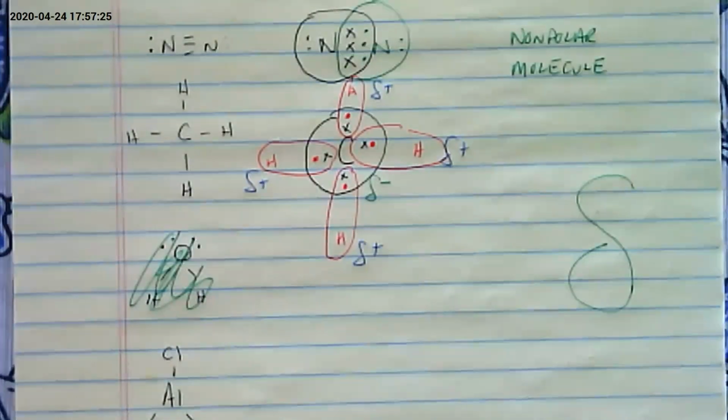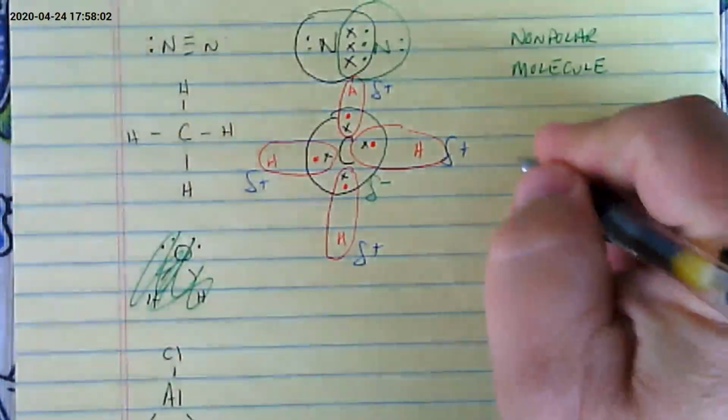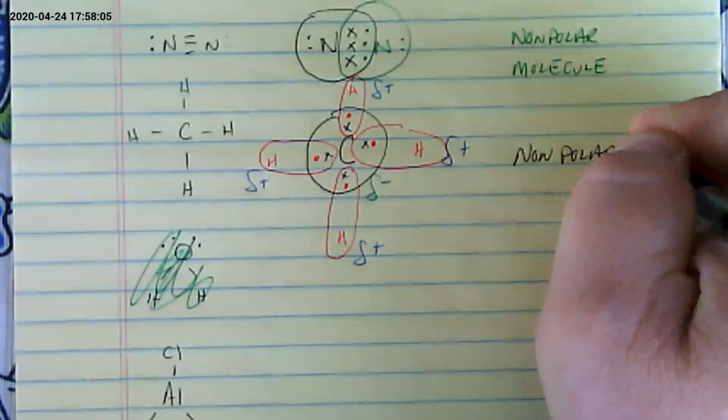Because remember, electrons are negatively charged particles. Now, if you step back and look at that, even though the bonds between C and H are polar, when you step back and look at the molecule as a whole, the positives and negatives are equally balanced. In other words, is it symmetrical? Can you take this molecule like it was a piece of paper and fold it in half, both left and right and up and down, and have it match? And the answer is yes. So this is, again, a non-polar molecule.